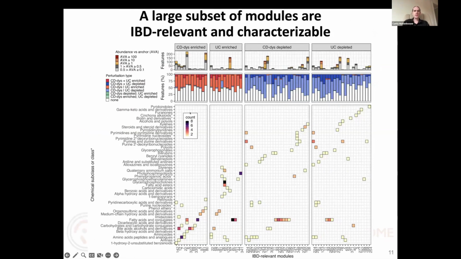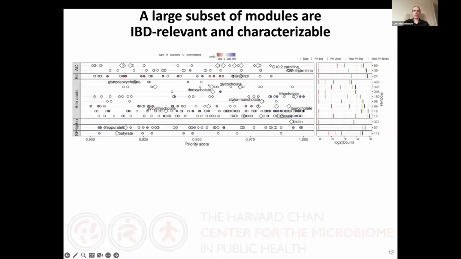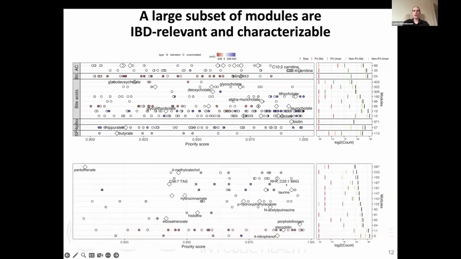I think for the sake of time, I'll skip over. We have an overview of the different chemical modules that we find in the HMP2 IBD dataset in particular, which tend to be chemically homogeneous and either enriched or depleted in ulcerative colitis very consistently. Some of these are modules containing known IBD-linked chemicals. Others, with equal confidence, are a little more unexpected or novel.